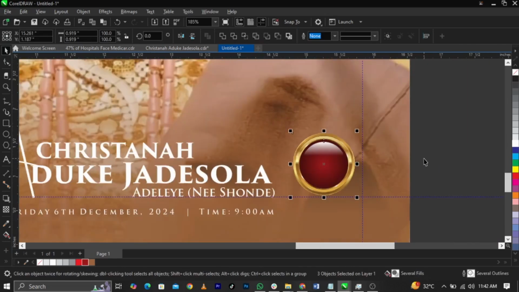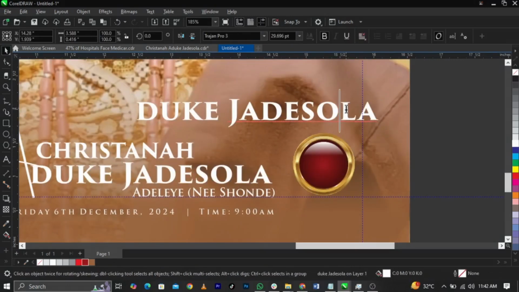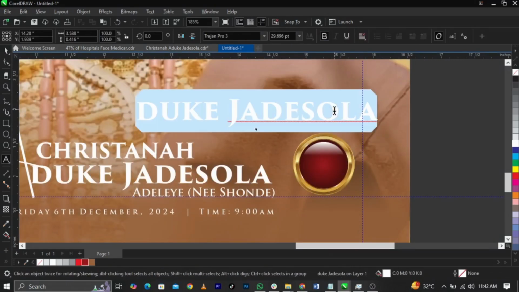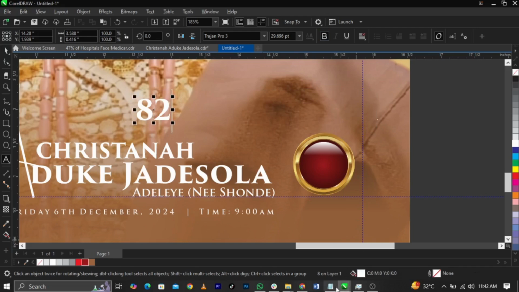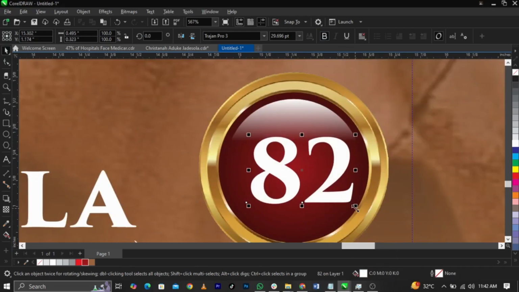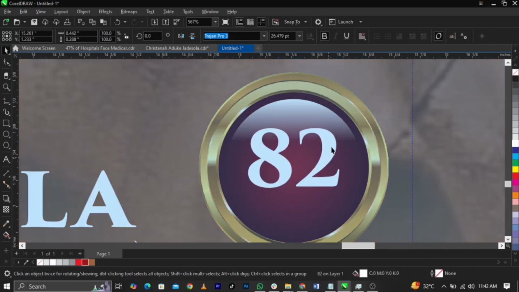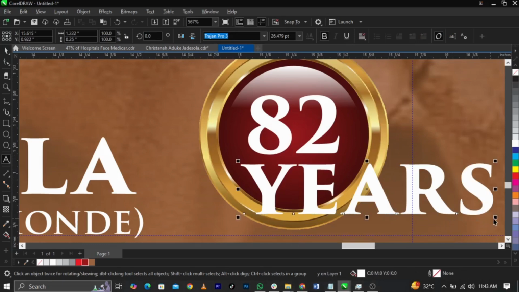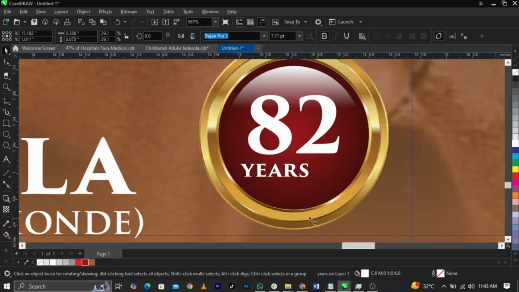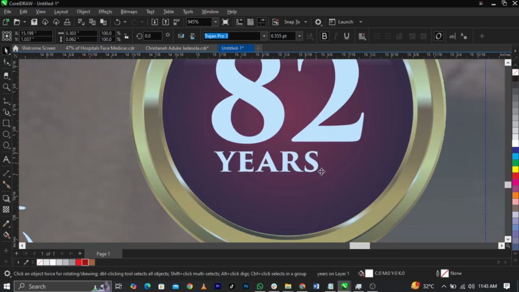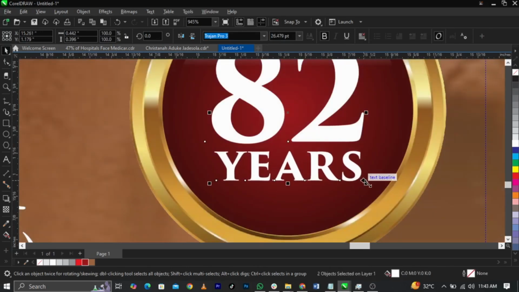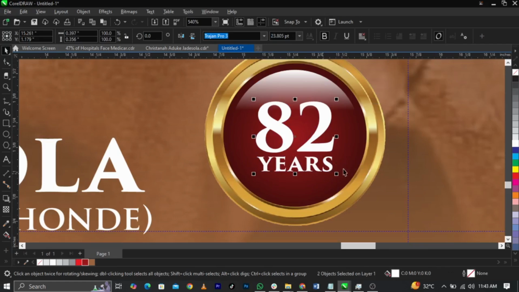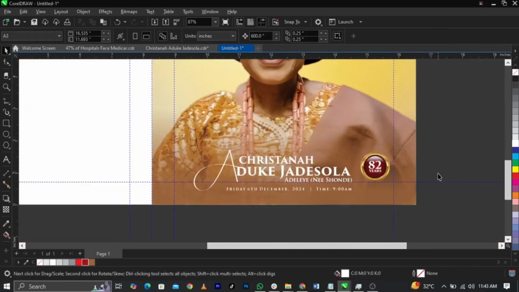So the edge is 82, so basically I'm going to use this same font and type 82, if I'm right. 82, right? Yeah, 82. So I want to bring this one over here. Then what I'm going to do is I'm going to bring this guy here, 82, type yes. Then reduce this one. All right. So once I do that, I'm going to reduce this. Then make sure it is aligned together. Then group it and place it just right here. So this is what you're going to have for this one.